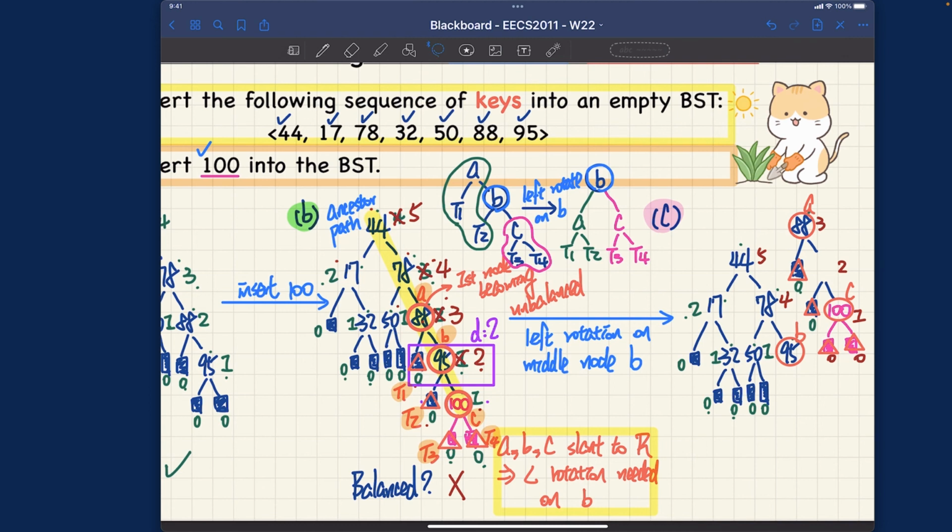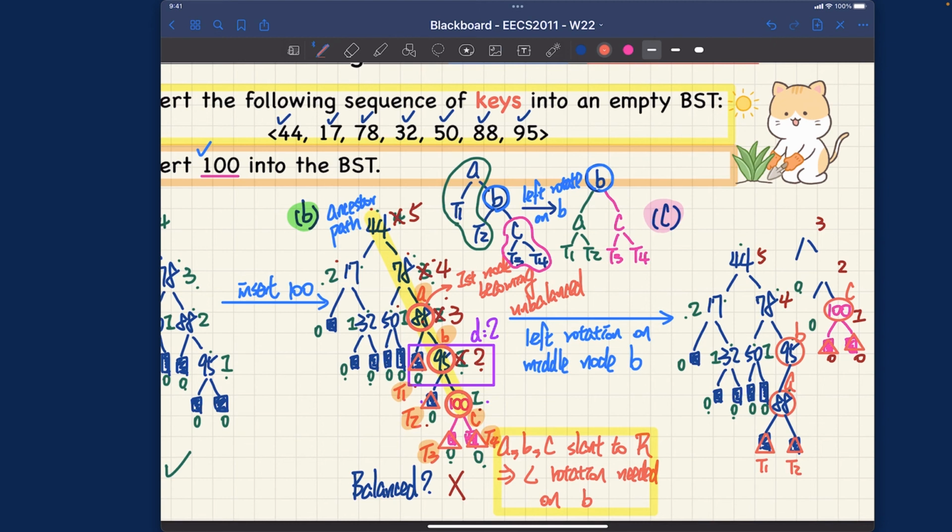So let me just put the A over here. And then we got T1, and also we got T2, right? Okay, hopefully you're still following me. Everything is logical, okay? So B, we actually got here, left child, and also A, we got left child, and also we got right child over here. And don't forget, we still got the T1 and also T2 over here. I just lost the label, okay?